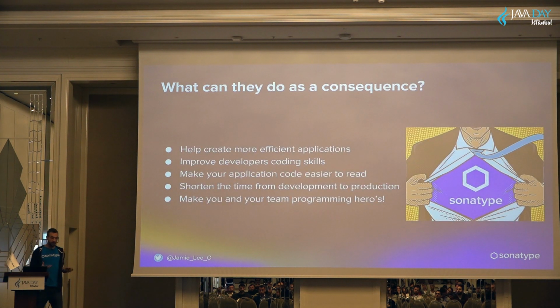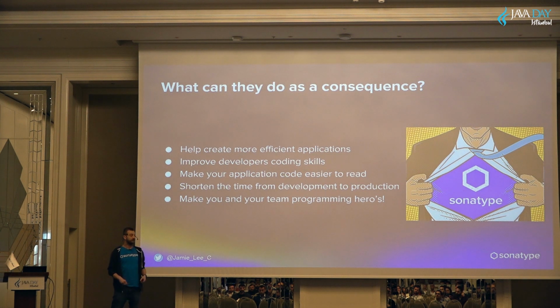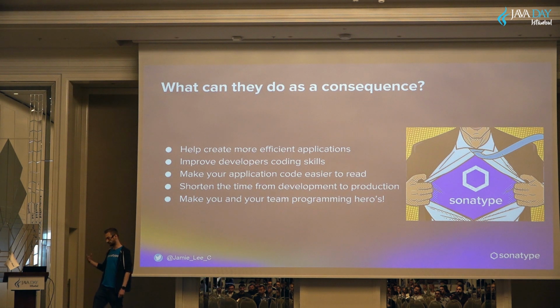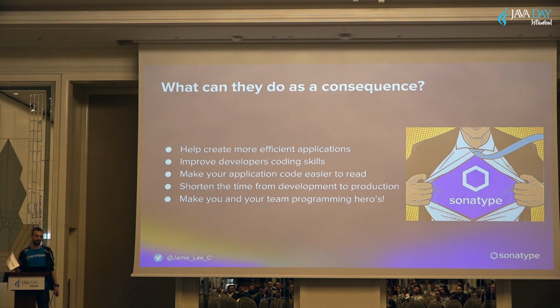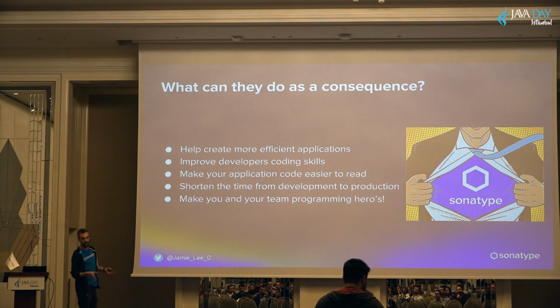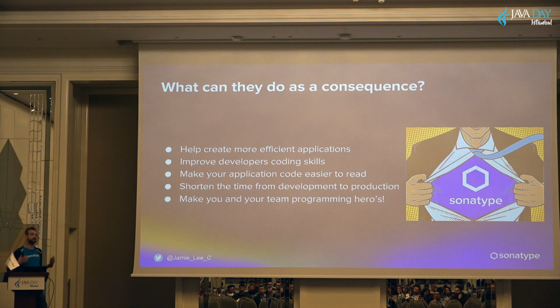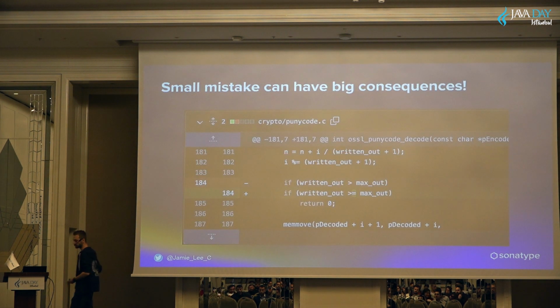Now, as a consequence, these tools can help us in lots of different ways. First of all, they can help us create very efficient applications. They can improve our coding skills as developers, especially if you're quite new to coding. They can also make your application code a lot easier to read and a lot more maintainable further along down the line, because we all know if you write something and you come back to it in a year, it can sometimes be difficult to read, especially if the person who wrote it has left the company. It can also shorten the time from you developing something and getting it into production, which means your customers get more value, and it can make you and your team a lot more productive and superheroes, essentially, in the coding world. So those are some of the consequences.